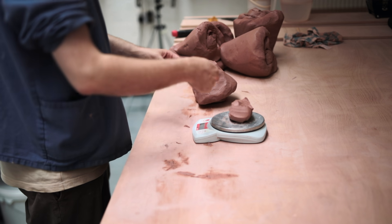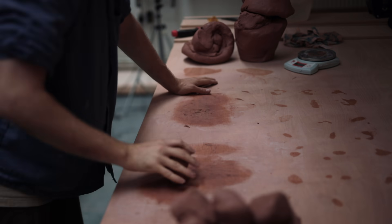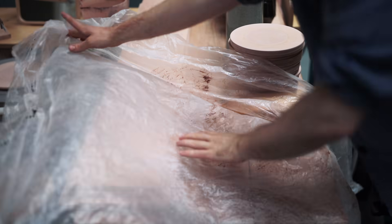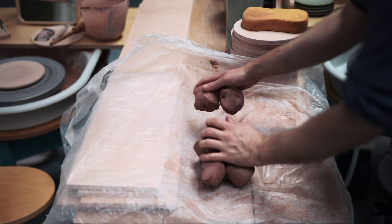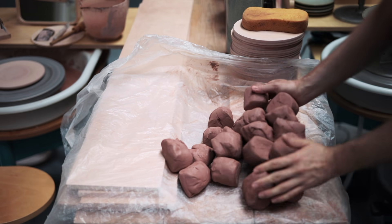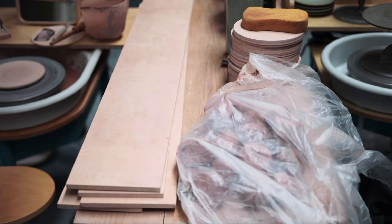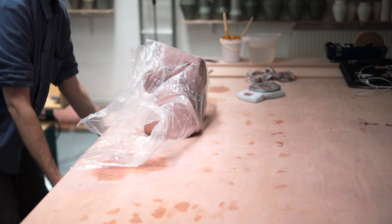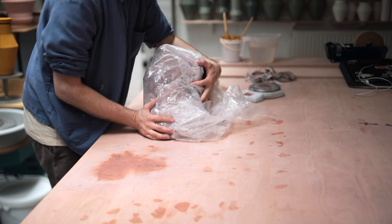When I'm throwing large quantities of pots I also need to make sure there's an area near my wheel to store them. Instead of placing clay directly on the wood — as that can draw moisture out and harden the lumps — I place them on a sheet of plastic. This way they can be kept wrapped up and will remain nice and soft throughout the day without stiffening up too much, which does happen in the hotter months, or if the kilns have been on.